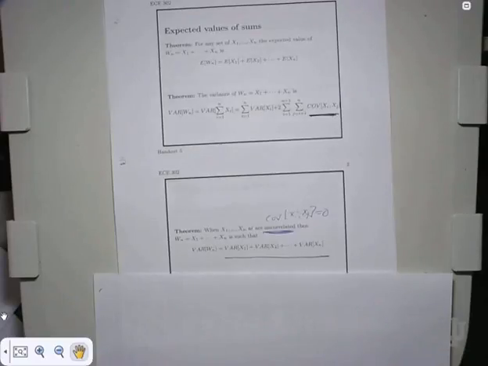Independent means uncorrelated, but uncorrelated doesn't mean independent, right? It's not true everywhere, but it is true for Gaussian. So I'm asking you the easier case. I'm not asking if they are uncorrelated, are they independent?